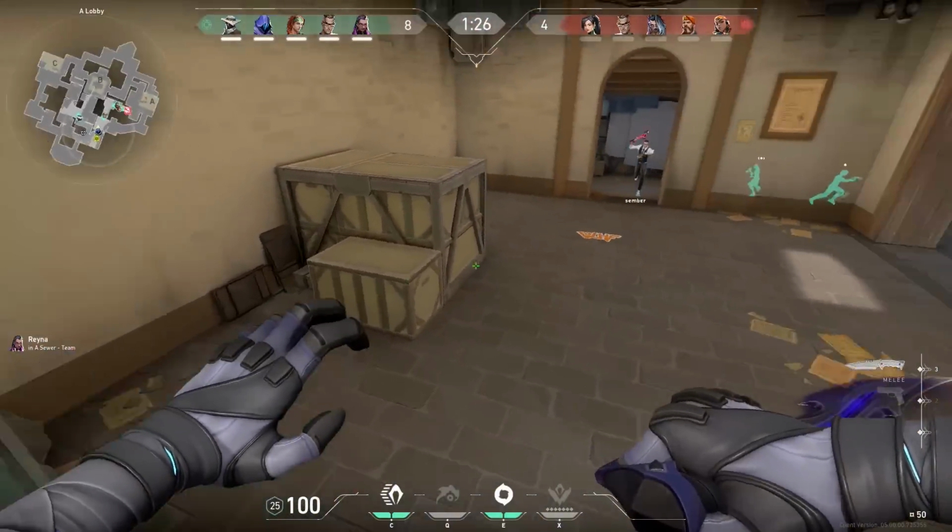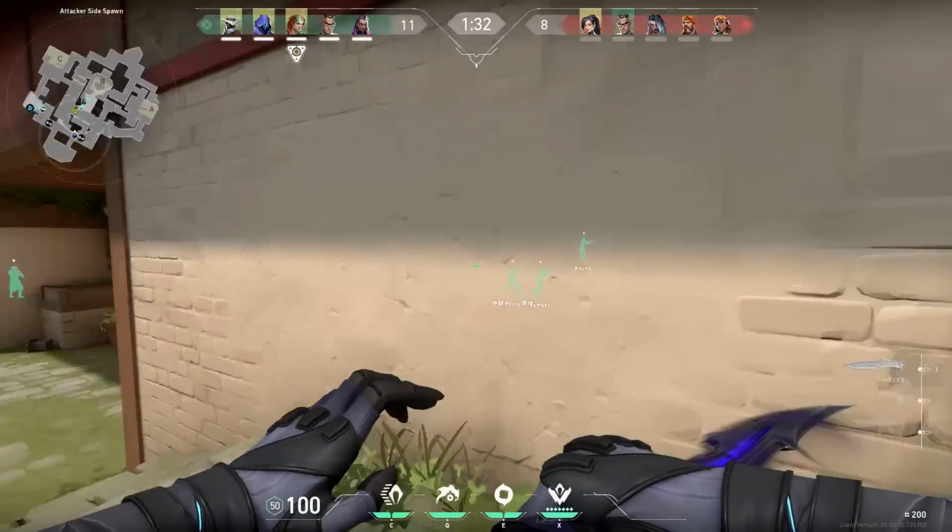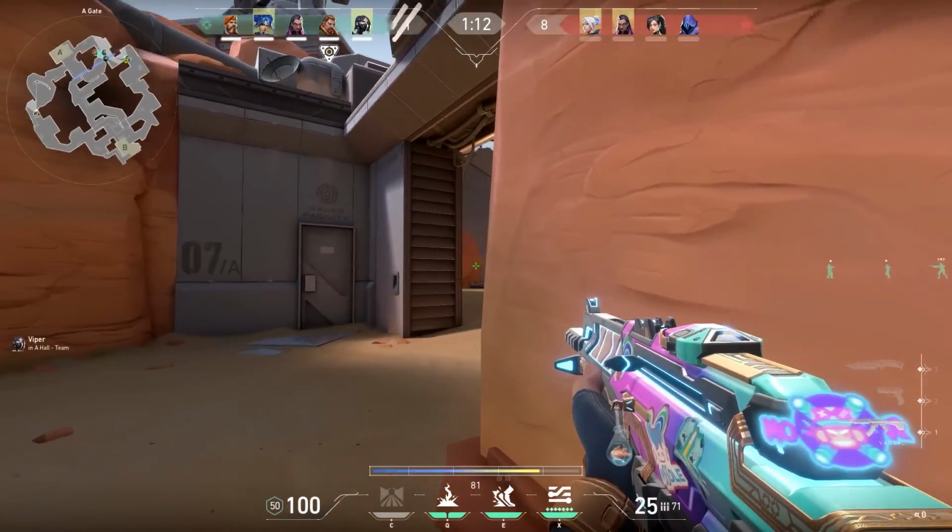You could jump on this and then you can just like this. Again, this is Diamond and people still do this. Oh no. Cypher players, what are you doing? Don't make a fool of yourself.